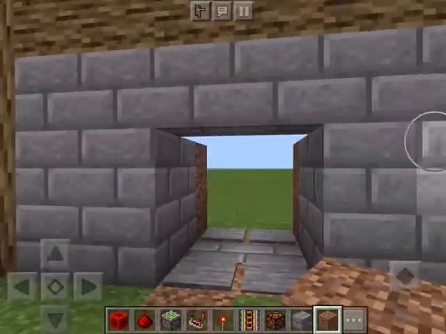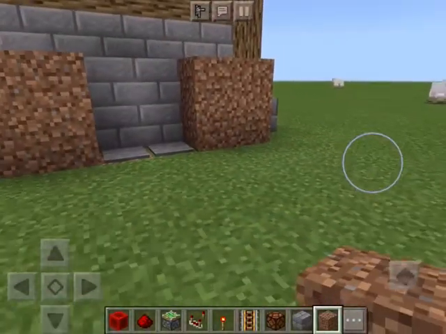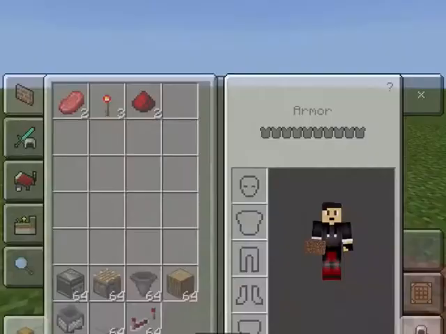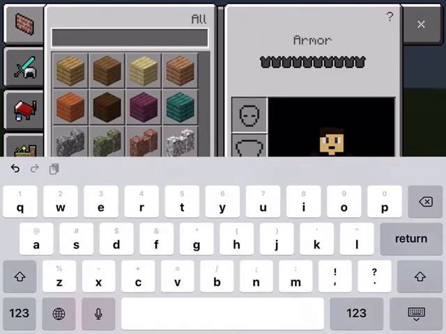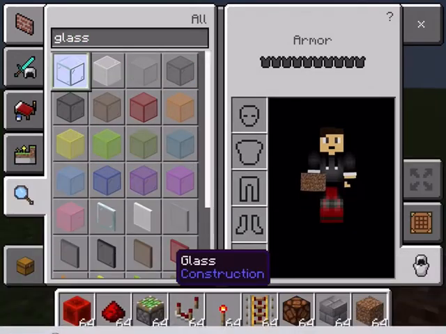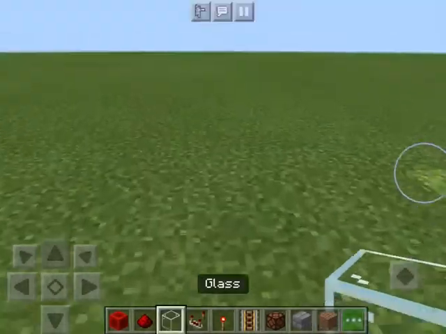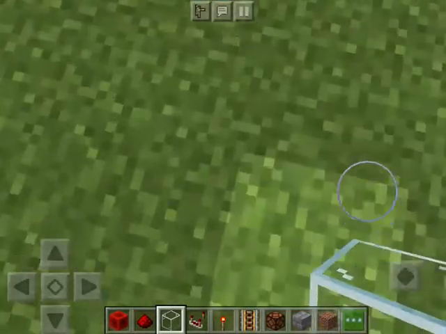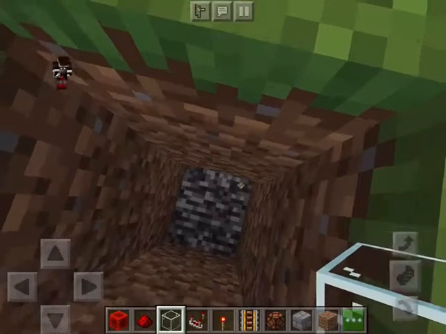So, as you see, it works really simple. It's really simple. So I'm going to show you guys. I'm going to use glass, actually, so that you're able to see this all better. So, what you do is one, two, three. Oh, one.